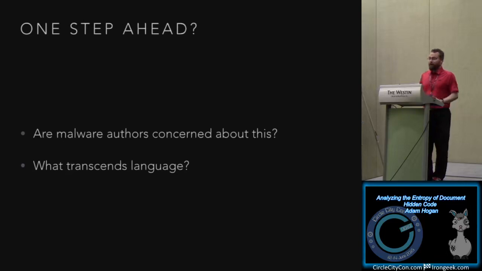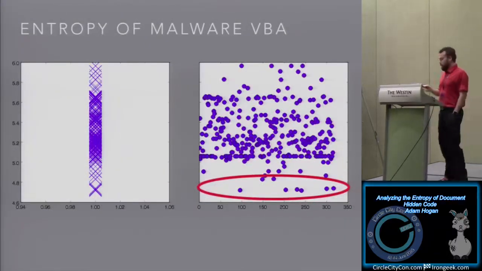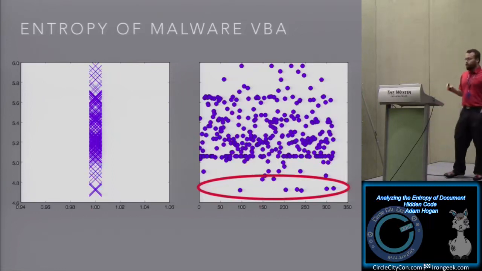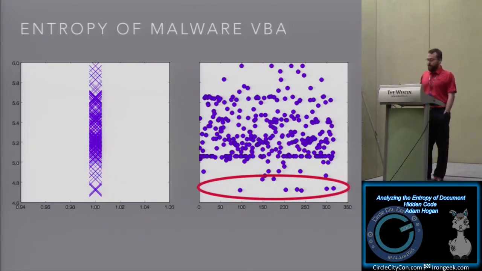Going through the code, I actually found some really interesting stuff. So, go back to my data, where we saw all the different levels of entropy I measured, right? Up at the top, we have documents that are heavily randomized. We have most of our stuff coming in the middle right here. We had that really interesting group there that I think probably all goes back to the same threat actor, but what about the stuff at the bottom here? That has some really low entropy, especially compared to VBA scripts, especially compared to all the other malicious code we're looking at. This is a couple of standard deviations outside the norm for the malicious code I was looking at.